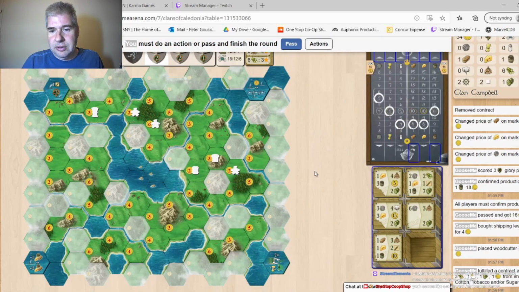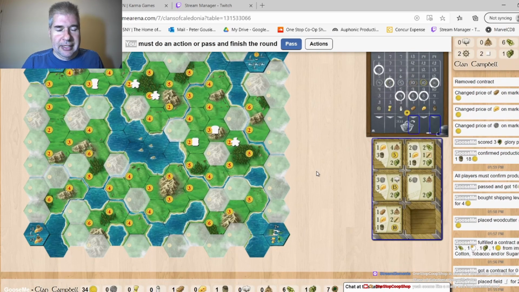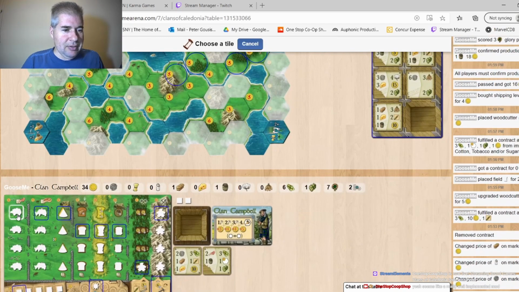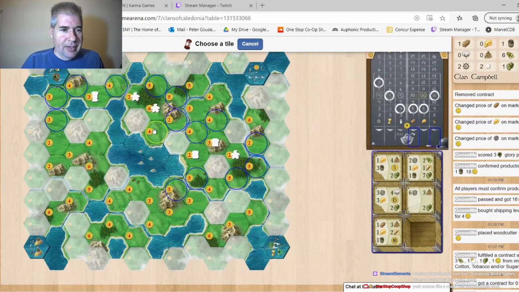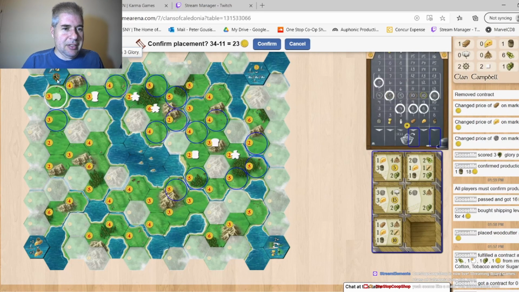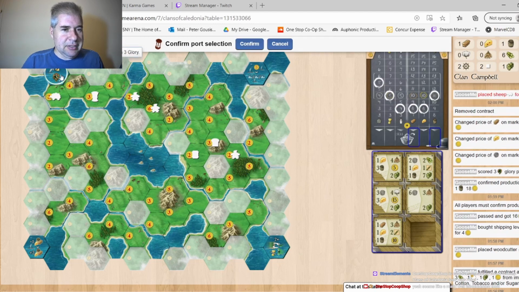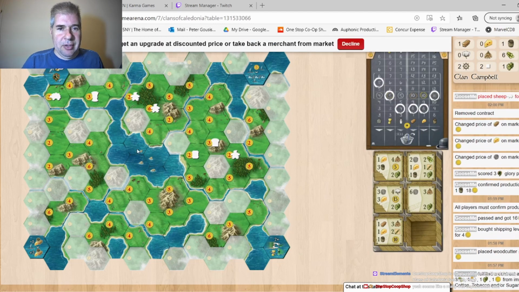If I had some wool, gosh. So maybe I build some, get some sheep to help me with that wool. So let's do that. Let's start with the sheep. I'll build it here. And part of the reason I'm doing that is for this bonus over here. So it's going to be 3 victory points and lets me upgrade something.